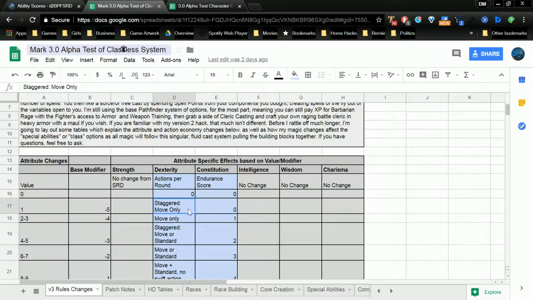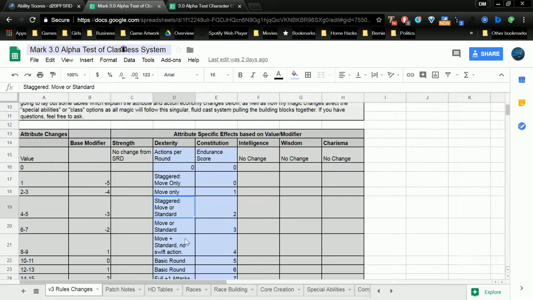You can't actually attack. You don't get to attack as a character until you have at least 4 dex. Simply put, you aren't capable enough of moving in those 6 seconds to be able to defend yourself against a skilled opponent. That's at 3 dex or lower. That's why I've done this.